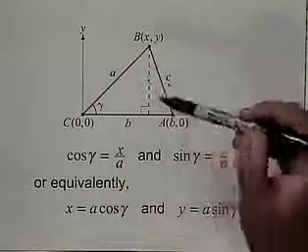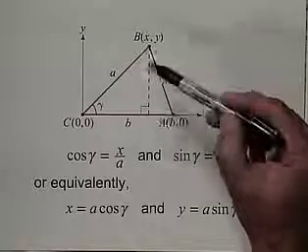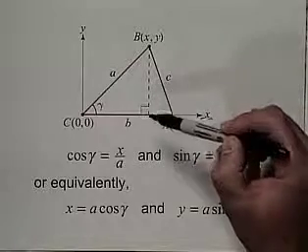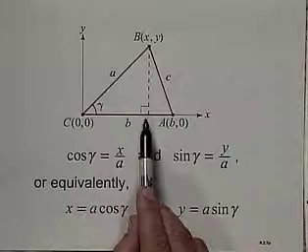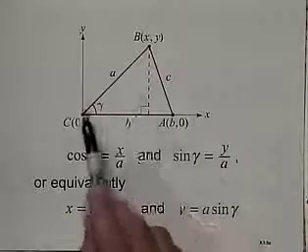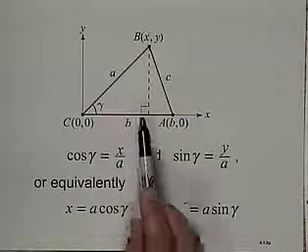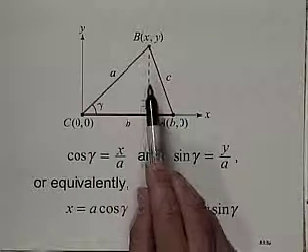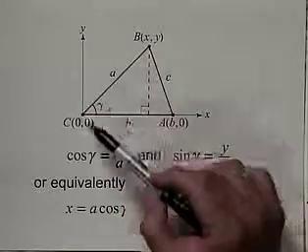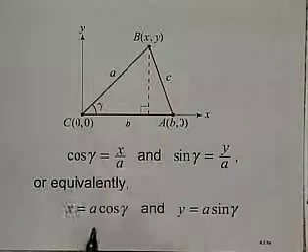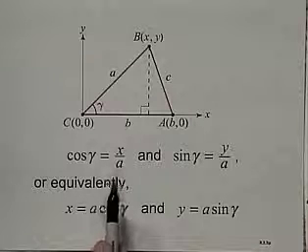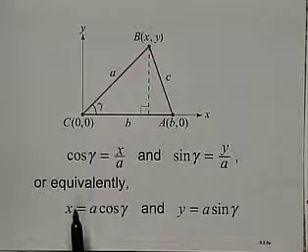So if we drop down a perpendicular here, we can recognize that the length of this perpendicular is y, and the length of this side from here to here is x. And in fact, this forms a right triangle. So what we have is the legs of a right triangle, x and y, and we have the hypotenuse a. Now, what we're going to try to do is to create a formula for c using the angle gamma. What we can do is create relationships between a and x using the cosine and sine functions.